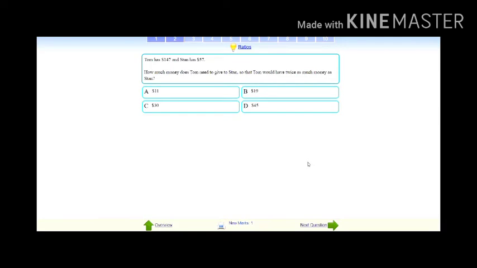What does this question mean? Okay, this question is: Tom has 147 and Suzanne has 57, right? So you can first divide these into the smallest form. If you try to divide, maybe you can divide with some number first. Then you will decide how much money Tom needs to give to Stan, so that Tom would have twice as much money as Stan. So how much money does he have to give to the other one? So first of all, you will observe from this one.